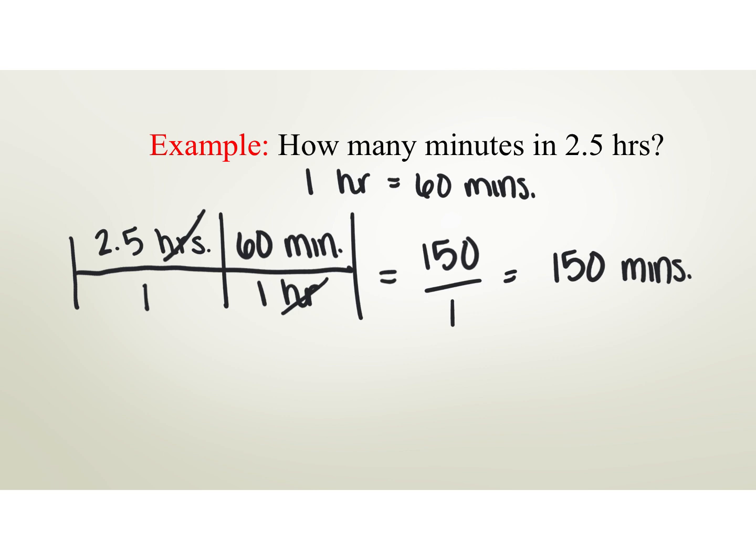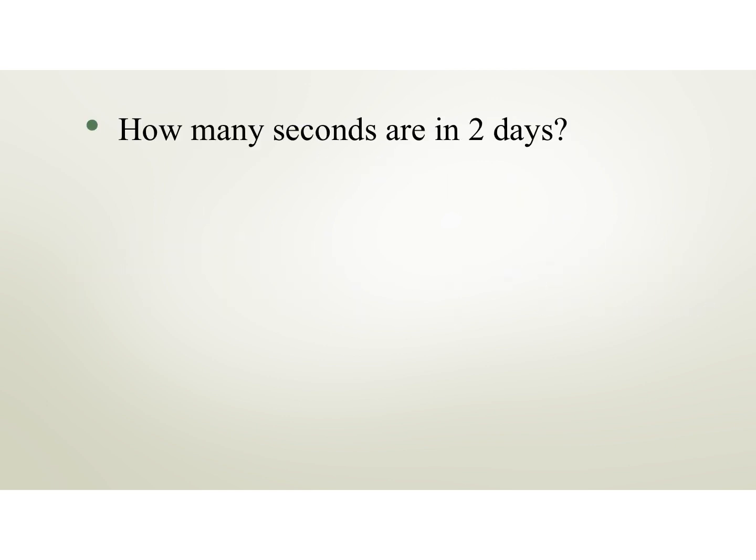So when we do dimensional analysis, we multiplied. So if we multiply, are we looking at sig figs or decimals? Sig figs. How many sig figs are in 2.5? 2. 1 hour is equal to 60 minutes. That's one of our definitions, so it's an exception. So do we count these for sig figs? No. So if we started out with 2, how many does your answer have to have? 2, and how many do we have? 2, so we're good. All right, so for our next one, we're going to figure out how many seconds are in 2 days.